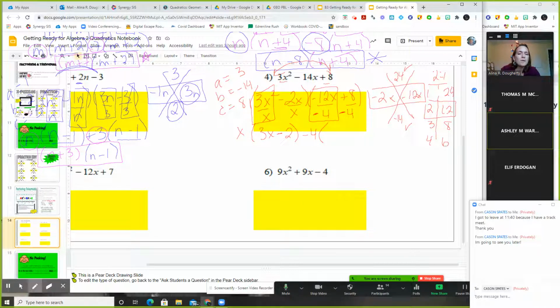So negative 12 divided by negative 4 is positive 3. And that's what I wanted. That's what I got. And then positive 8 divided by negative 4 is negative 2. That's what I wanted, and that's what I got. Remember, those parentheses have to match exactly. So then we write down our factor that matches, right? That's one of our factors. And then we got to put together our greatest common factors, and that's our other factor.